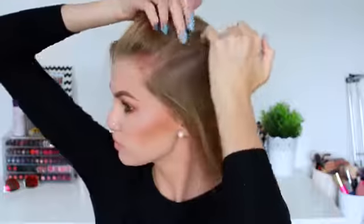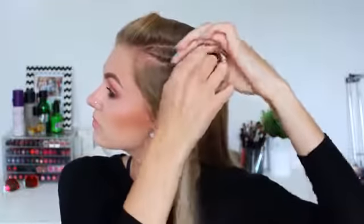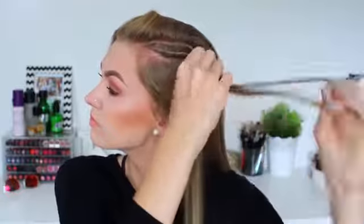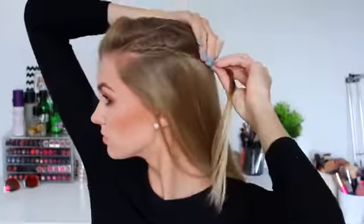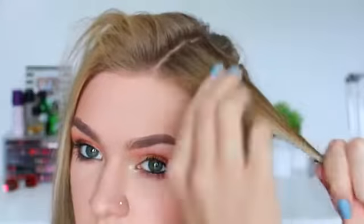So for the final hairstyle, this is a little bit more adventurous for me, but it's basically a way of creating the illusion of cornrow type braids in your hair, but obviously much more easier and simple. So I'm basically just splitting off small sections of my hair and then twisting them really tightly, adding in small chunks of hair as I go, and then I just pin it at the back with a Kirby grip.